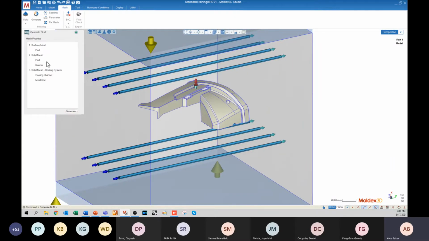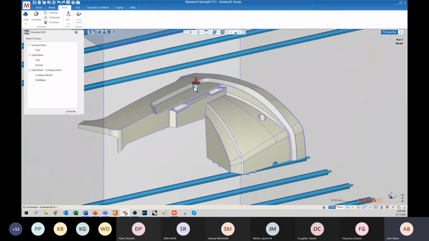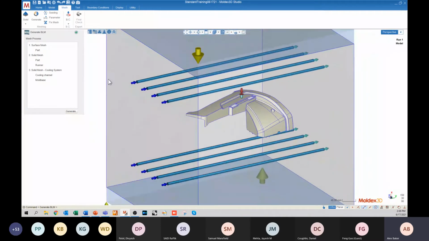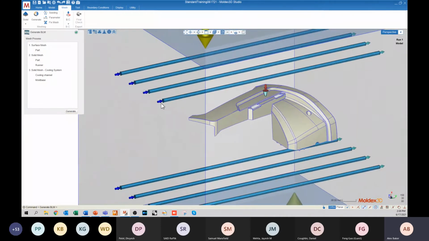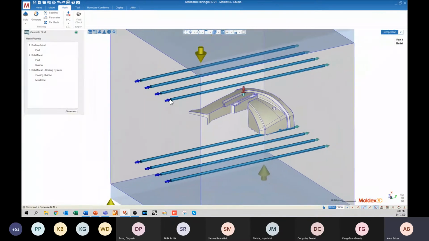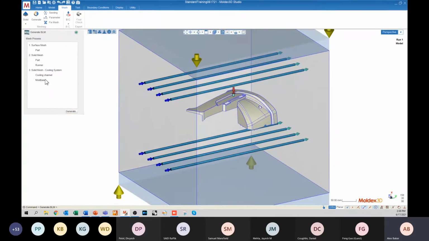Then we're going to use that surface mesh to generate the solid mesh of the part in what we call boundary layer meshing style. Then we're going to generate the solid mesh of our runner, which in this case is a line defined object. Remember, it was just a line that we've defined as a 3-dimensional object. Same thing goes for the cooling channels, actually. I didn't mention this before, but the cooling channels are also a line-defined object, and then we can mesh the mold base.